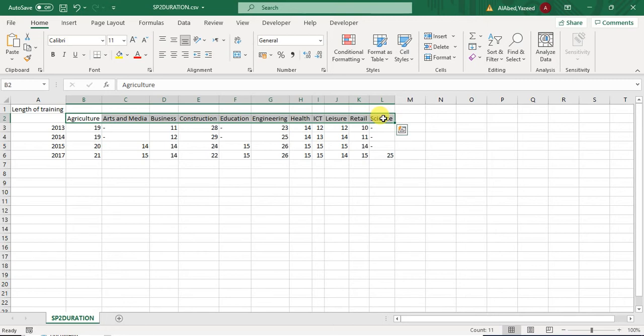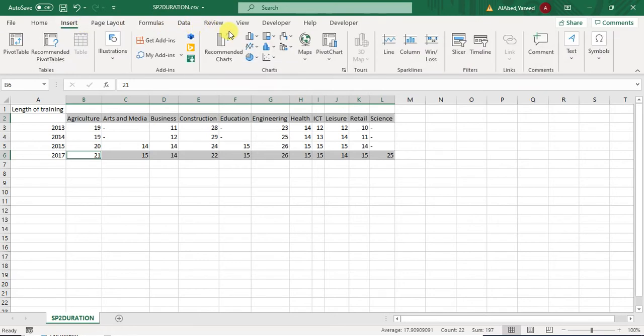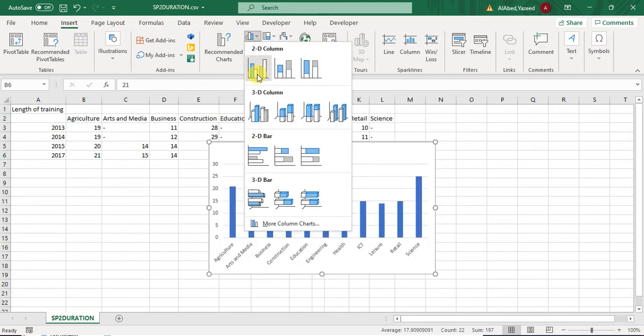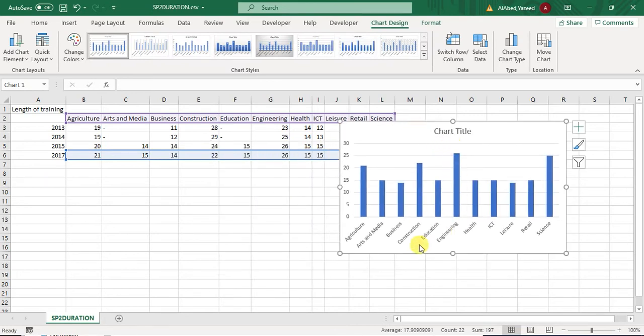I press Control on my keyboard and at the same time highlight the 2017 duration for the training. Now insert a vertical bar chart. So I have the subjects here, the values, the duration, and the chart title.